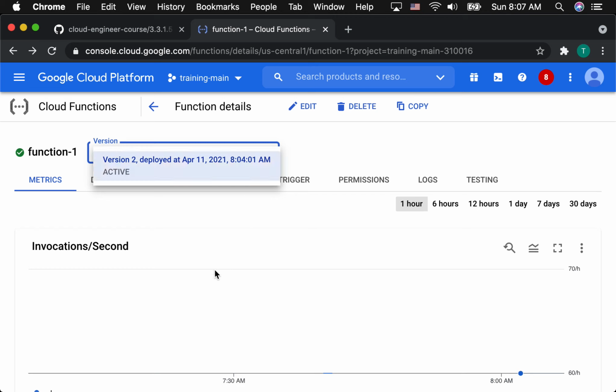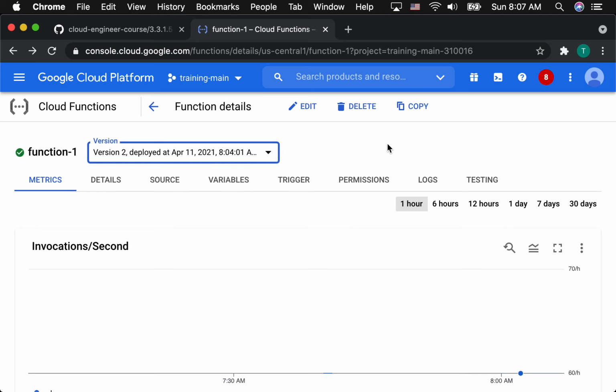It's not like you can see different revisions like we saw with Cloud Run or versions with App Engine. There's just the current version. It does increment the number, but you can't see the other versions, which means there's no option to split traffic between things. There's just the function, and then you update it, then you get the next version of the function.